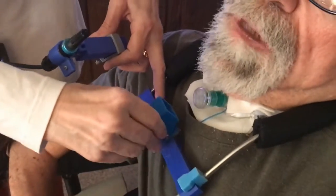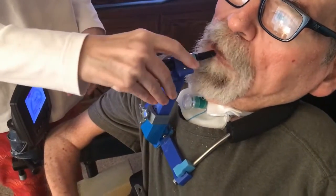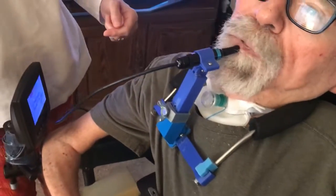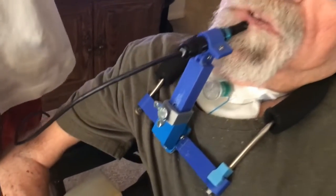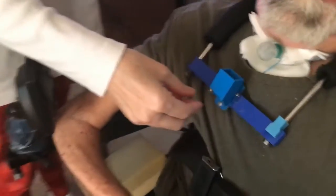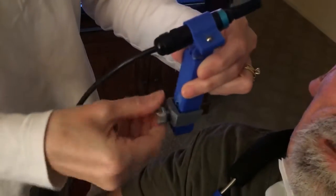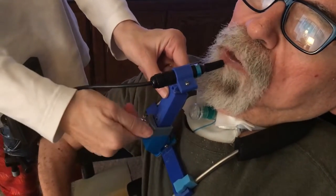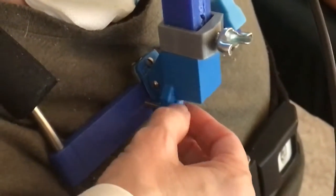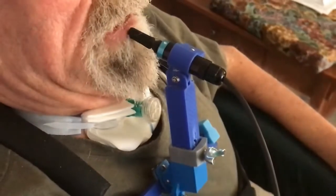It's adjustable. That little socket will slide left or right, depending on if I'm sitting in a different position in the chair. Sometimes I need that adjusted. Then also show him the little gray ring. Show him how we can raise or lower it. Yeah, it's adjustable. It adjusts the depth. So you can loosen that and slide it up or down, if I need it lower one day or higher one day. And then also show the other adjustment screw on the side. That adjusts the angle forward or backwards. Some days I'm sitting differently and I'm off by a millimeter or two. And so everything is adjustable.